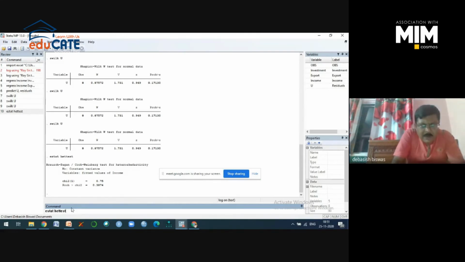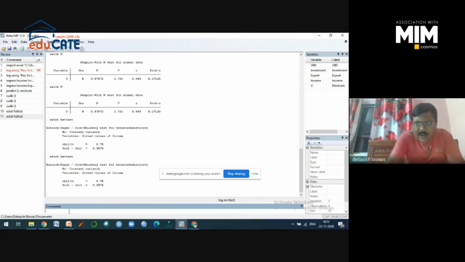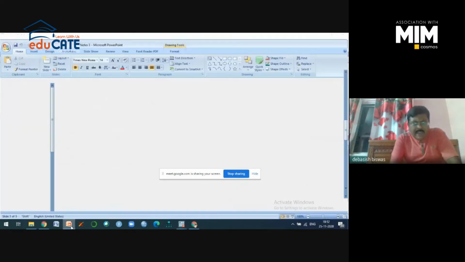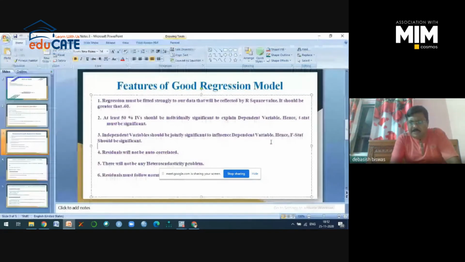Click it and you will get the same result. Here it is 0.3874, and here it is also 0.3874. So in this way, you can check the heteroscedasticity problem.